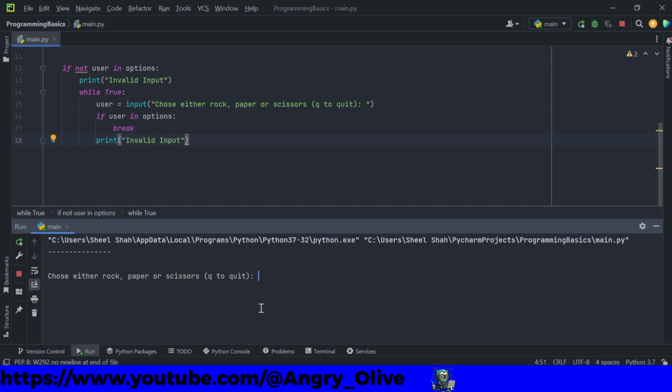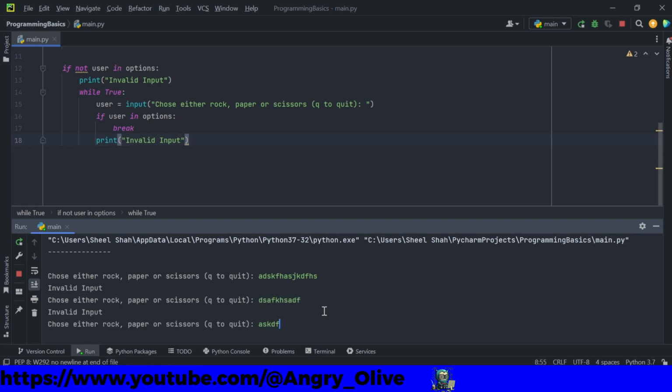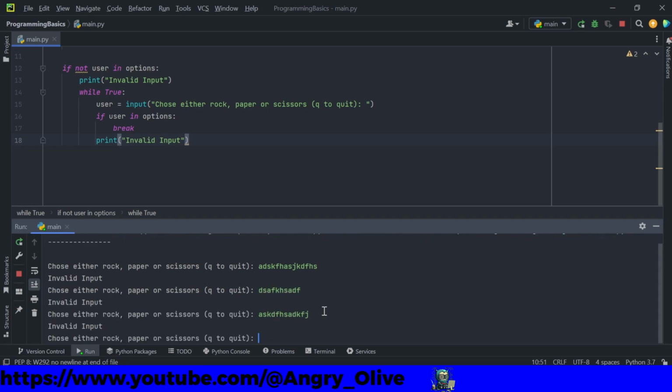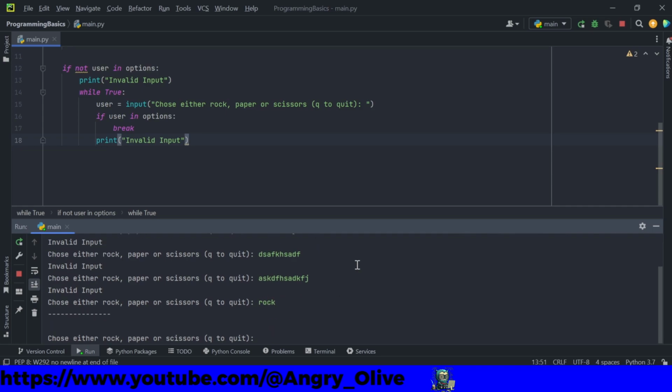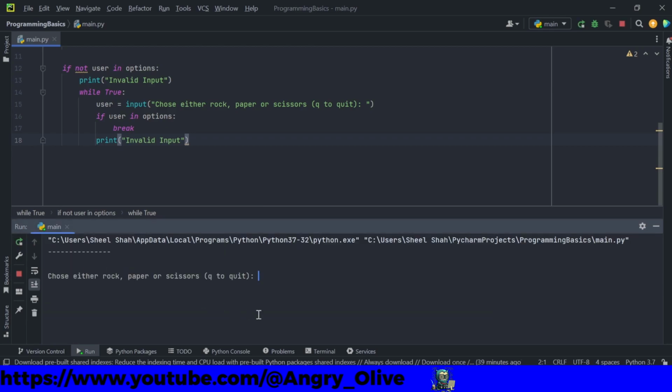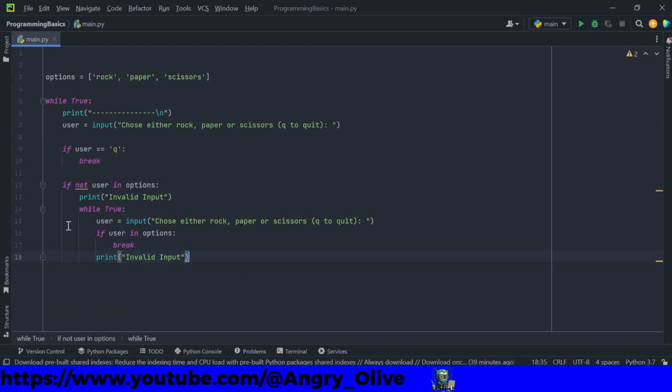So if we choose, say, something that's obviously not a choice, it'll say invalid input, and then it'll give us the choice again, and we can keep going until we get a valid one, and once we do, it'll go to the next line. And if we choose Q, it'll just break out of the loop and end.